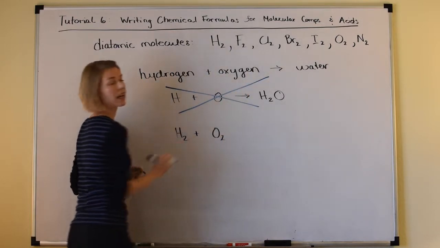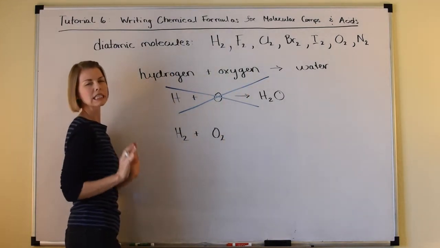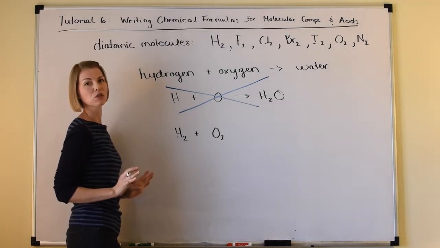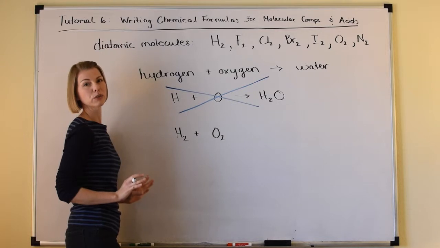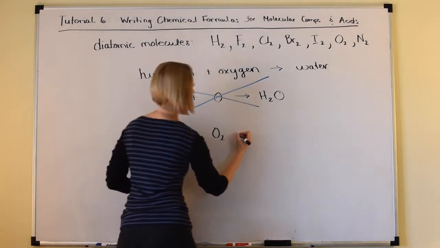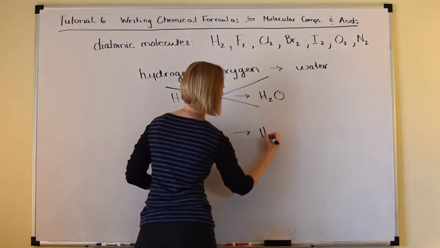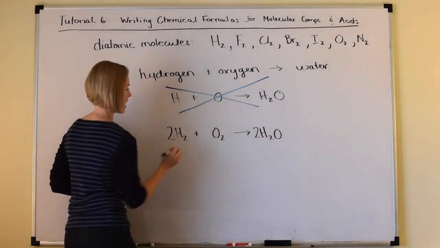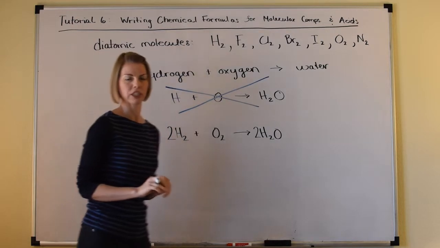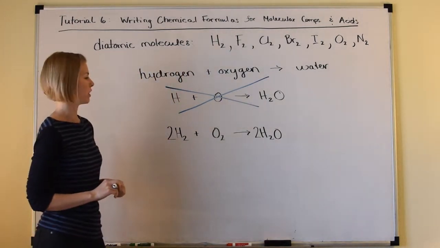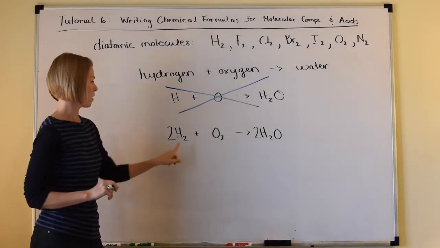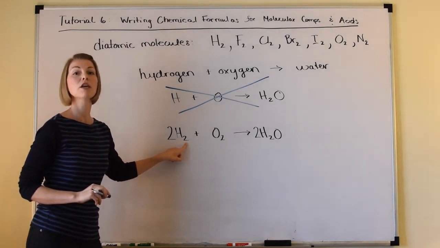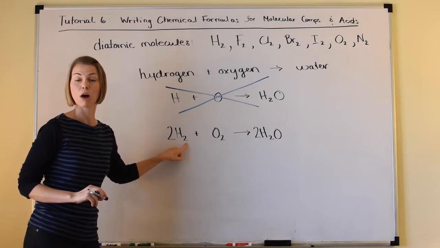Oxygen is also a diatomic molecule. Always exists in nature in this diatomic form. So anytime we refer to oxygen, we're really from now on referring to it in this diatomic form, and forming water, H2O. And I'm going to go ahead and balance this even though we haven't gotten to that yet, just to make it a proper chemical equation, and that's something that we'll cover in tutorial number 7. Okay, so always diatomic from here on. When we refer to one of those 7 elements, we're talking about it in its diatomic form.